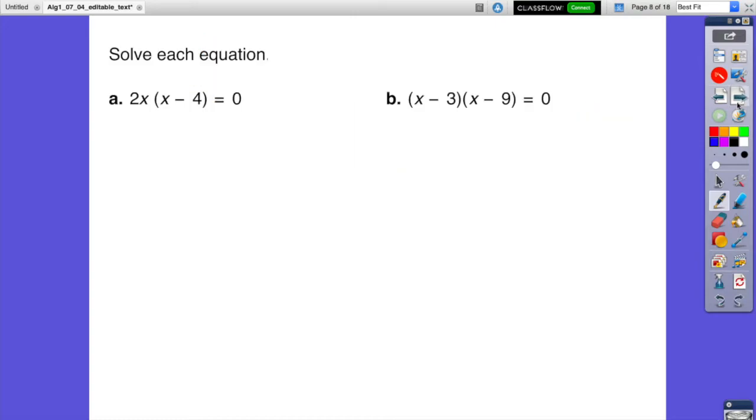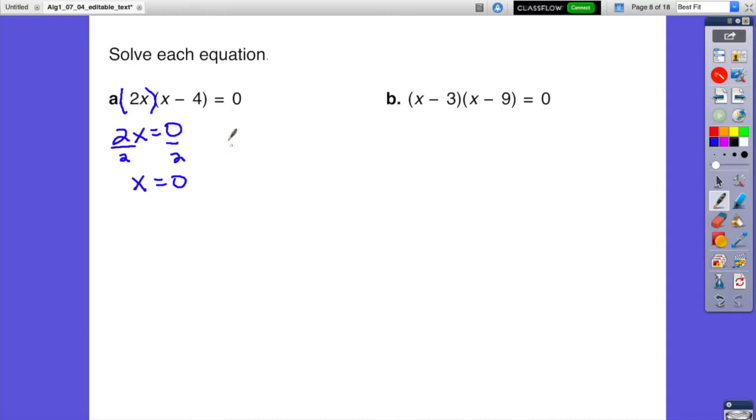All right, let's do problems and you'll see how easy this is. Now, it's a little confusing sometimes for kids when there's a monomial here, but just pretend that there are some parentheses around it. There's one set of parentheses and here's a second set. We're going to split them into two different equations and have both of them equal 0. So here's my first one, 2x equals 0. Now we're going to solve it, divide both sides by 2, and then x equals 0.